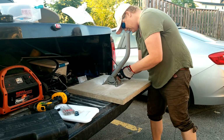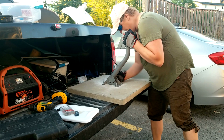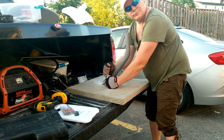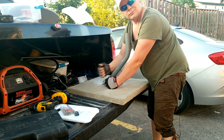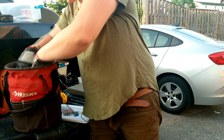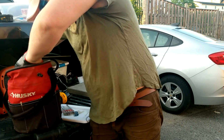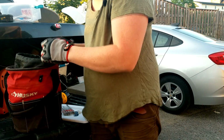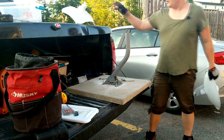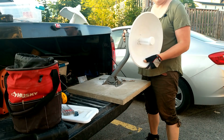Here we go. All right, we're going to tighten her down. All right, so there's that. Now we can anchor a dish on it. There we go, 13 mil. So now, weapon of choice. What do you use? Old Reliable here. Will mount quite nicely on here.